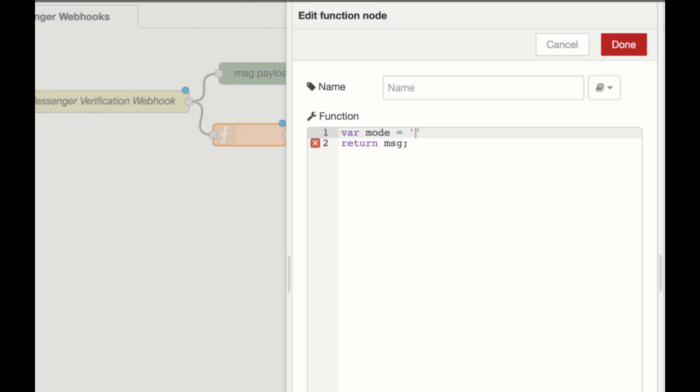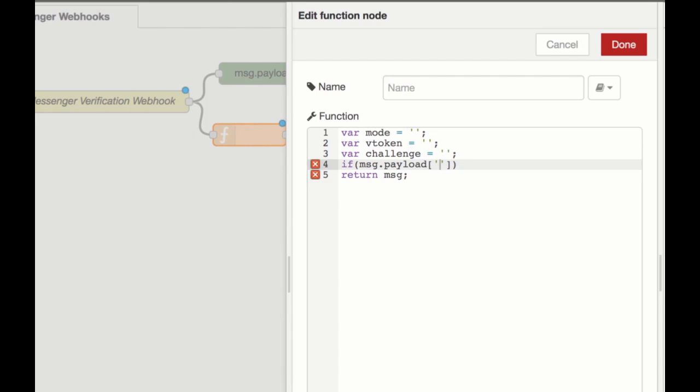Fantastic. And now we're going to implement the function node, and this function node is going to process the HTTP request from the Facebook API, which is saying, are you allowed to access this content? And we're going to process that properly. And with that information, we're going to respond in the way that the Facebook API expects us to. And this will let us communicate with our Facebook page so that people can talk with our chatbot through the Messenger service.